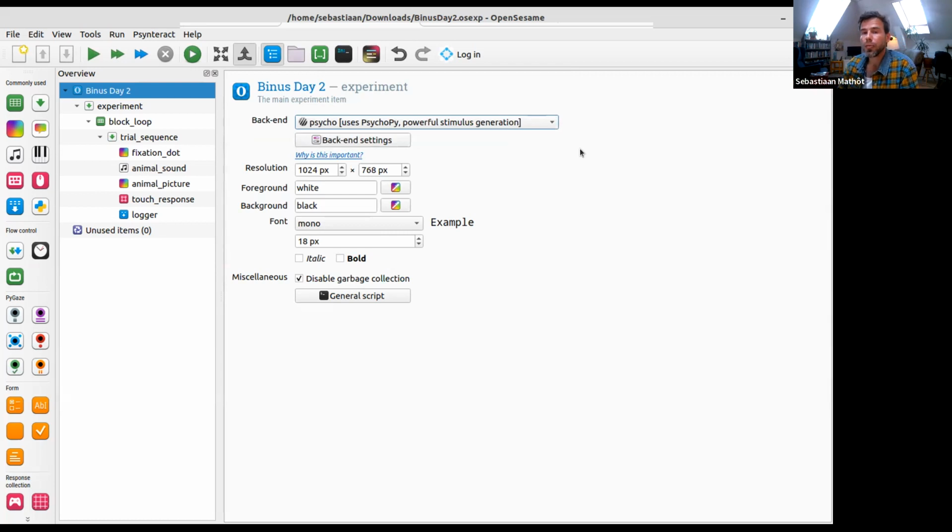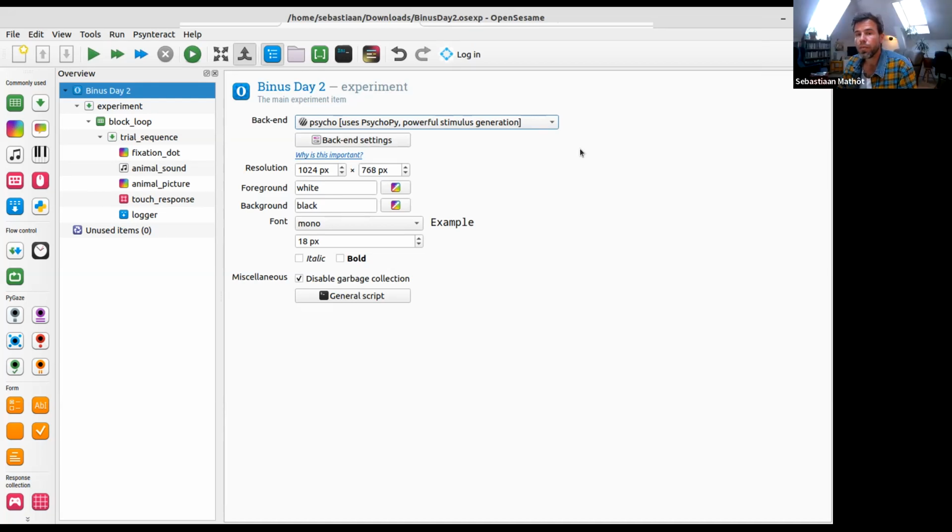In terms of running an experiment, like an Android backend, right? There used to be an Android backend. That is true. So then, if you wanted to run the experiment with an Android app, you needed to select a specific backend for that. That Android app no longer exists, and that backend also no longer exists. If you now want to run an experiment on an Android device, I would say make an online experiment and run it in a browser.